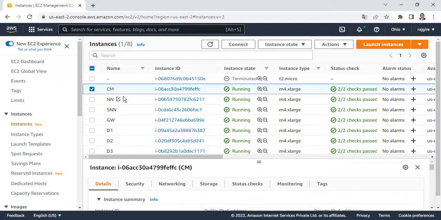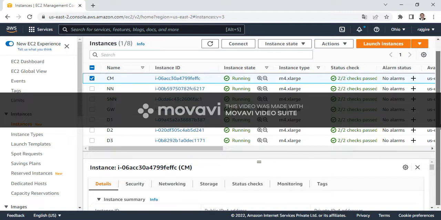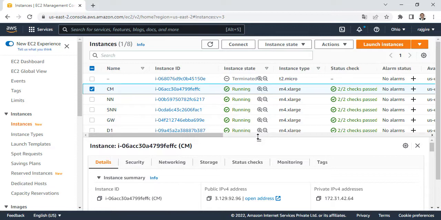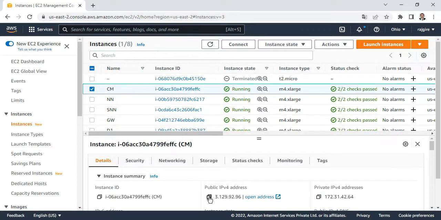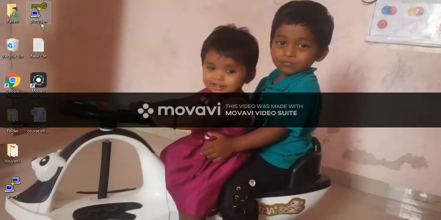Now these are the machines. Now we will connect this particular CM machine with our PuTTY. For that we require a public IP. Okay, so we will connect with this public IP with the PuTTY.